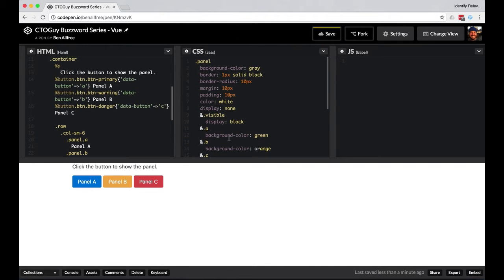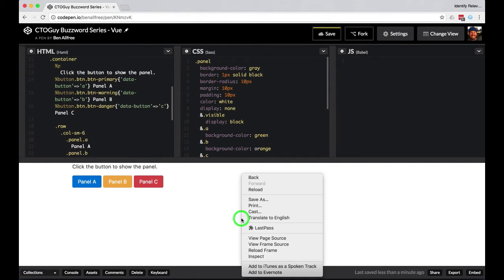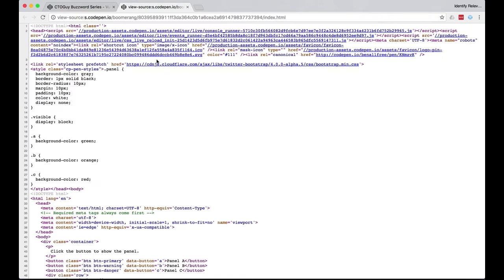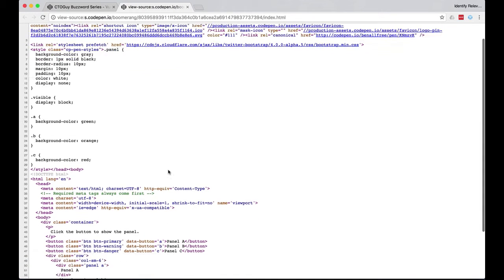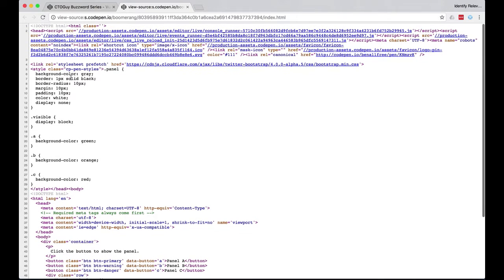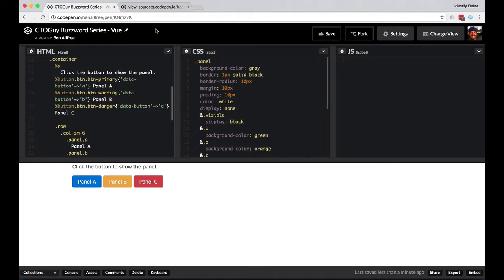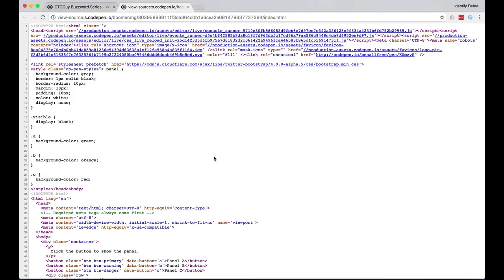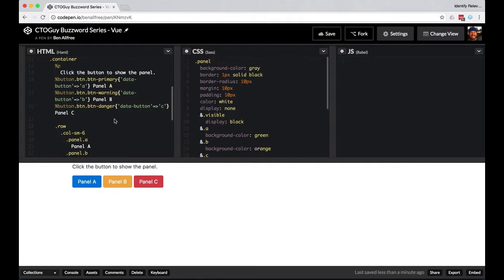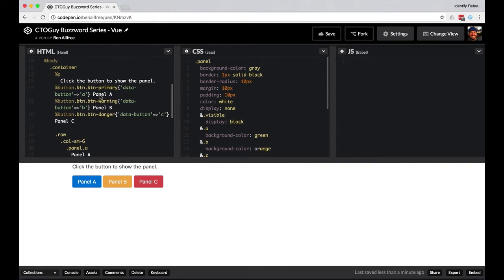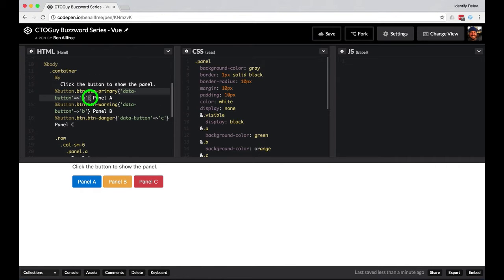So I'm going to nest everything like this, and watch what that does in terms of just very quickly creating the style sheet that we want. Here's all of the styling. Okay, created some nice styling for us. Now let's go back and clean up all this stuff. We don't need any of these indicators for our Vue setup either. We will just go back to the raw panel ABC stuff.